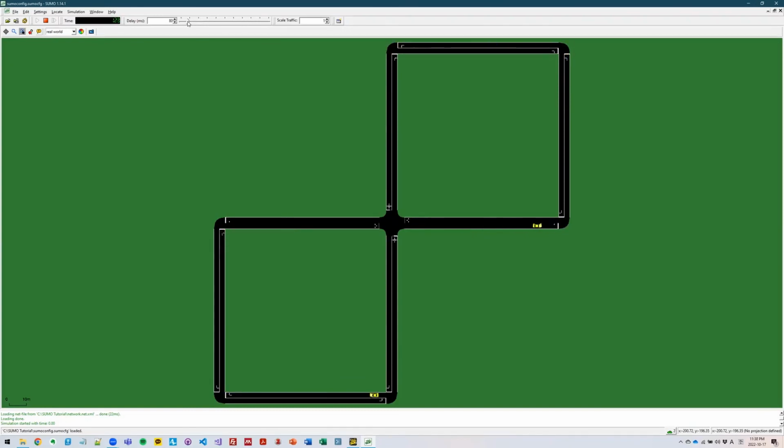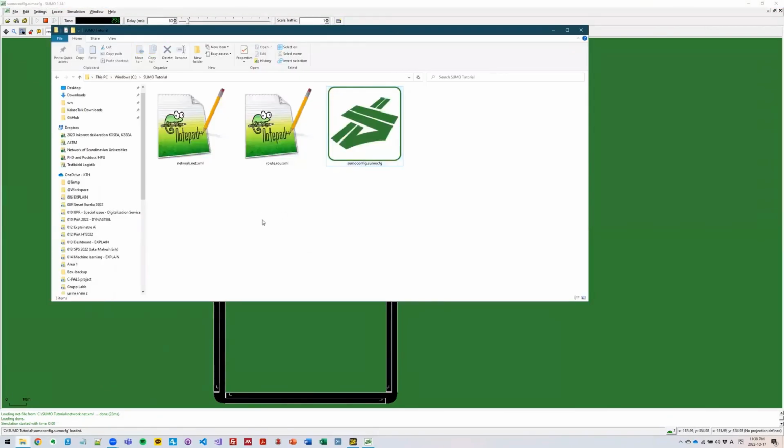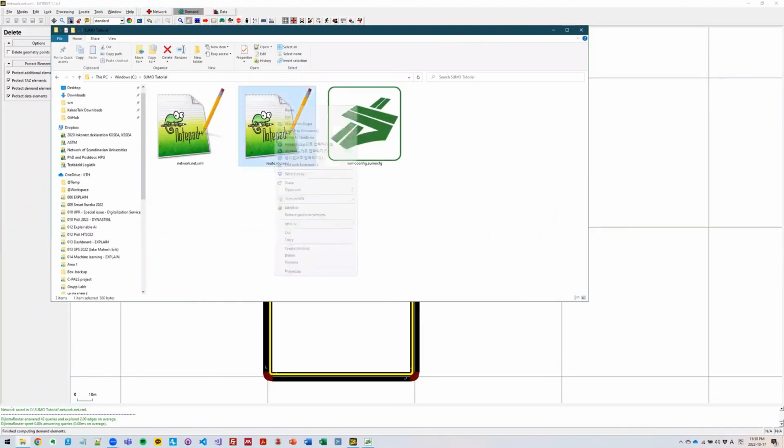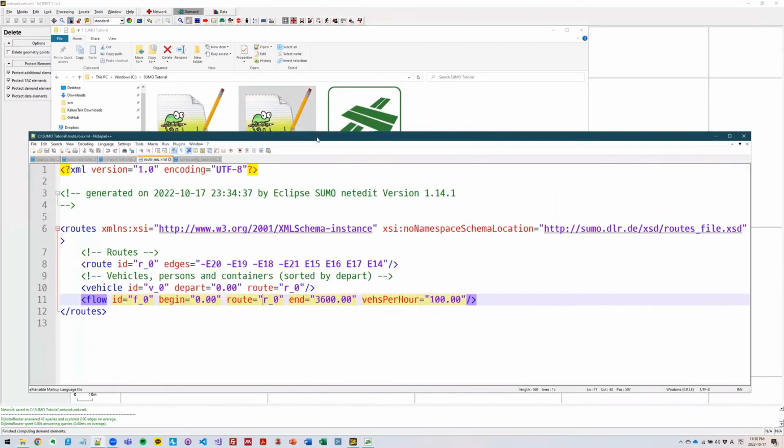So every hour, they will generate the traffic based on the flow. And if you want to adjust the number of vehicles, you can change the numbers in this text file. You don't need to change your network. You don't need to change the setup from here. You can just change the parameters in this text file.